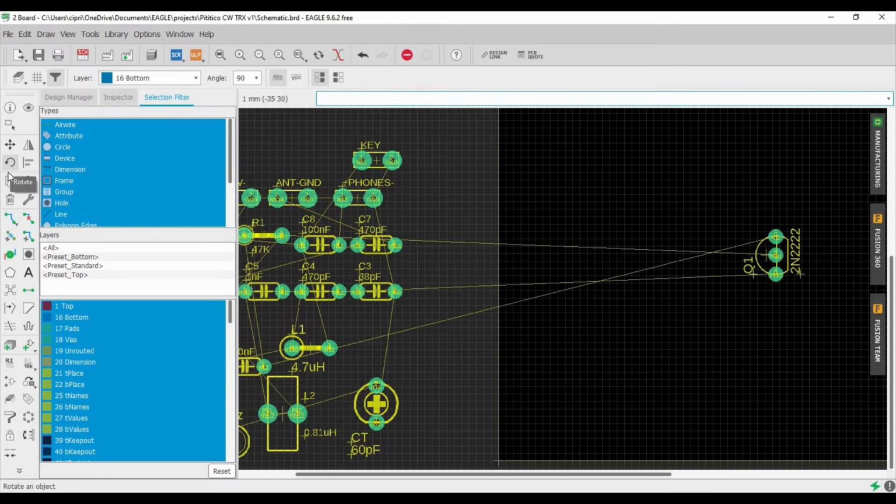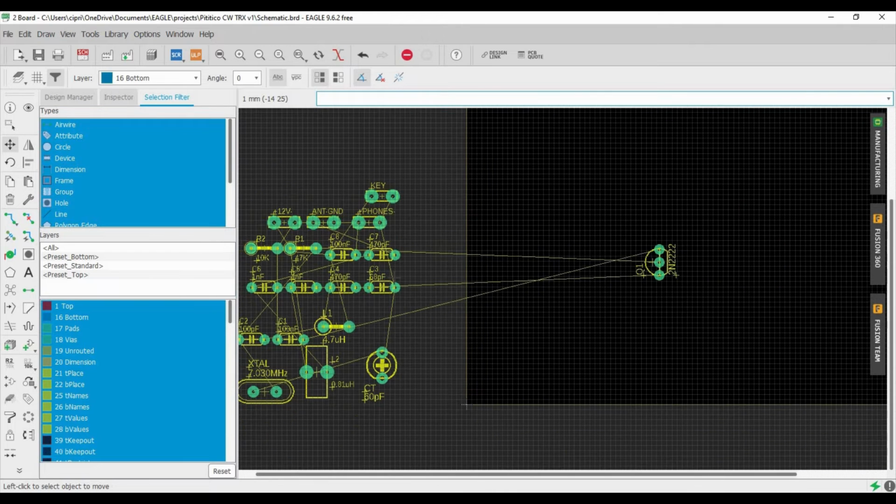Just like with the components that we did in the schematic, the controls are the same. You click rotate, you rotate the component. At first, actually, I think it is only valid for the first component. I realized that after that you can rotate the rest of the components. So I'm going to click again on the move tool.